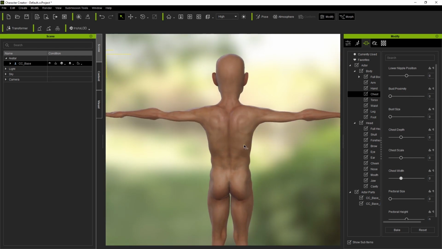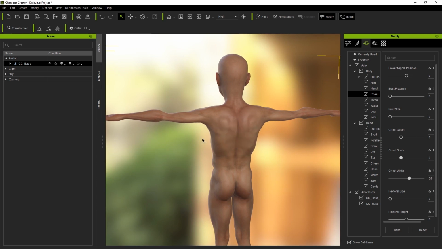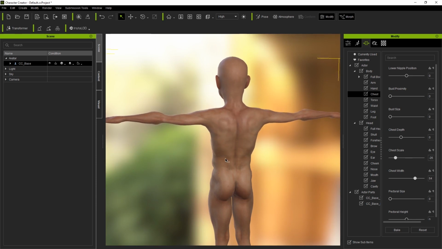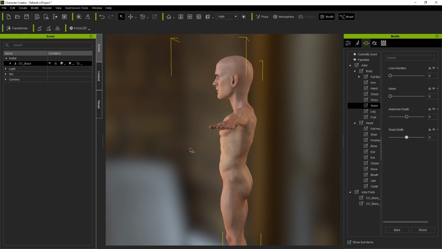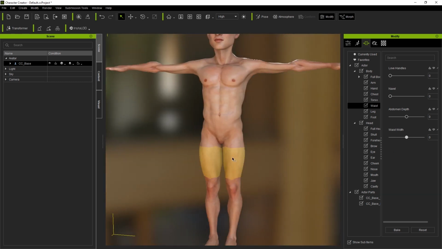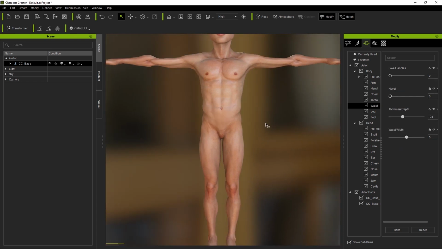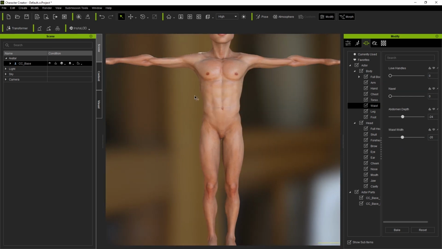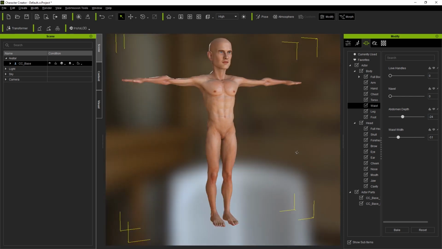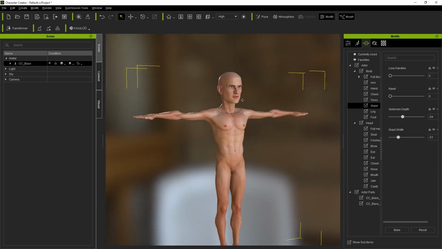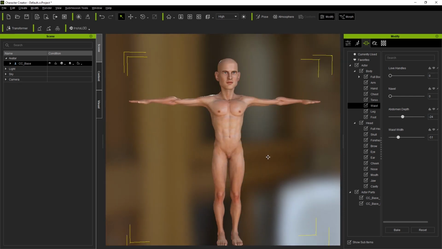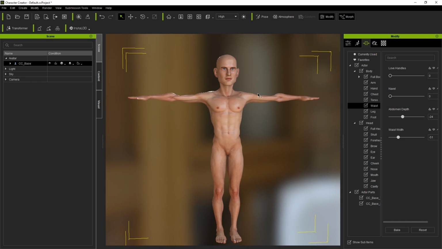If I take the back, for example, here, I can make these muscles very exaggerated, push it down, increase the torso size, and all that good stuff. So it's very easy to come up with a more stylized character in a few minutes of playing around with the sliders. Obviously, this one doesn't look very good, but again, I just wanted to show you how quickly you can set up something like this.